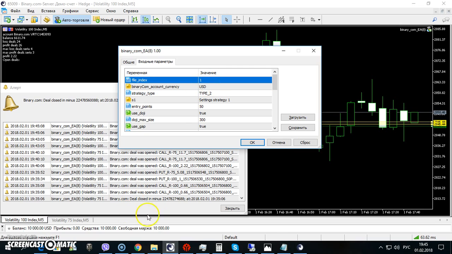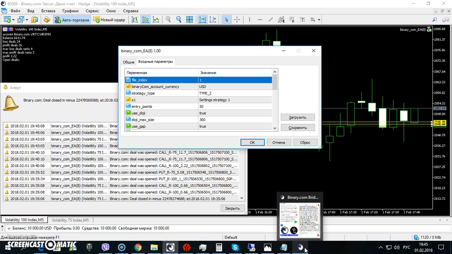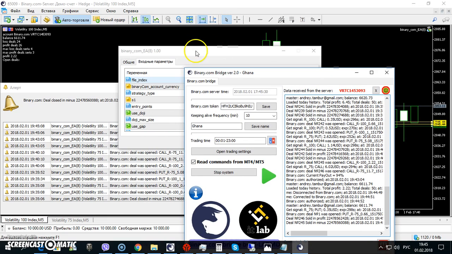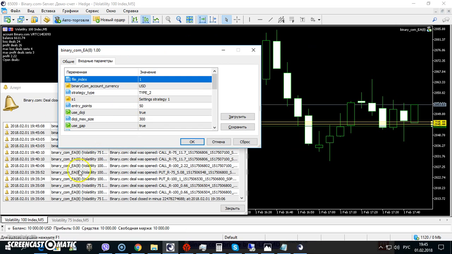That was done in order not to make a mess between simultaneous signals from one symbol, another symbol, and another symbol, since the bridge can open only one. So to prevent that, each expert advisor on each symbol should have its unique file index from 1 up to 20. The client knows about that.